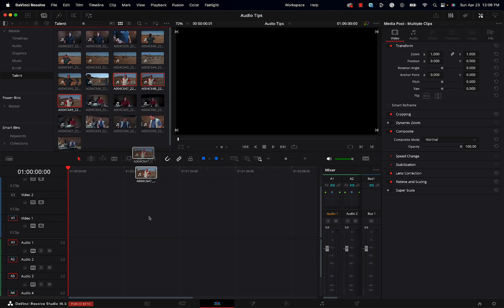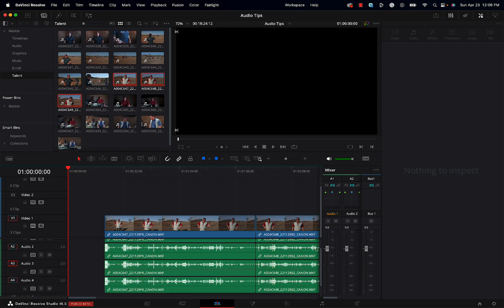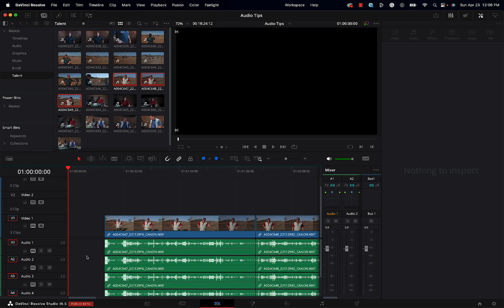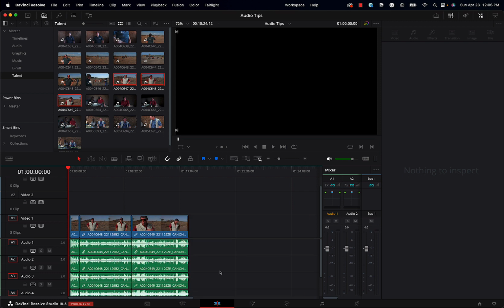Let's bring this down. Right away, you notice that the camera that captured this was recording 4 tracks of audio. And none of these tracks are the real lapel mic that we'll be working with, so we really don't need any of them. We'll need to keep one of these tracks in order to sync up our good audio track, but we certainly don't need 4 tracks of audio. How do we get rid of all of this audio that we don't need?